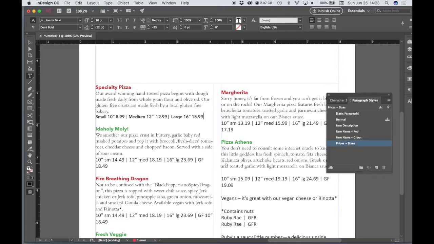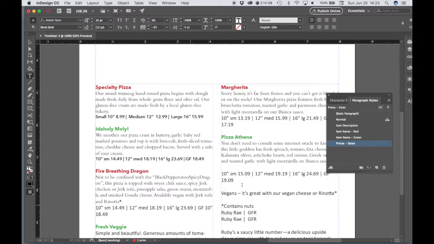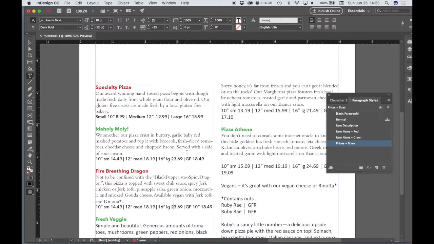Hit OK, and let's see if that'll work on these other ones. Okay. So again, if you borrow text, you're going to want to make it work for your layout.